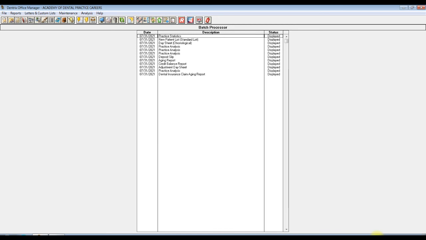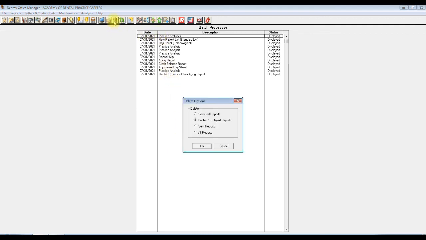Once you have finished printing all of the reports that you need, clear out the batch processor. And how we do that is as simple as clicking on the trash can here in the toolbar and selecting all reports and OK.